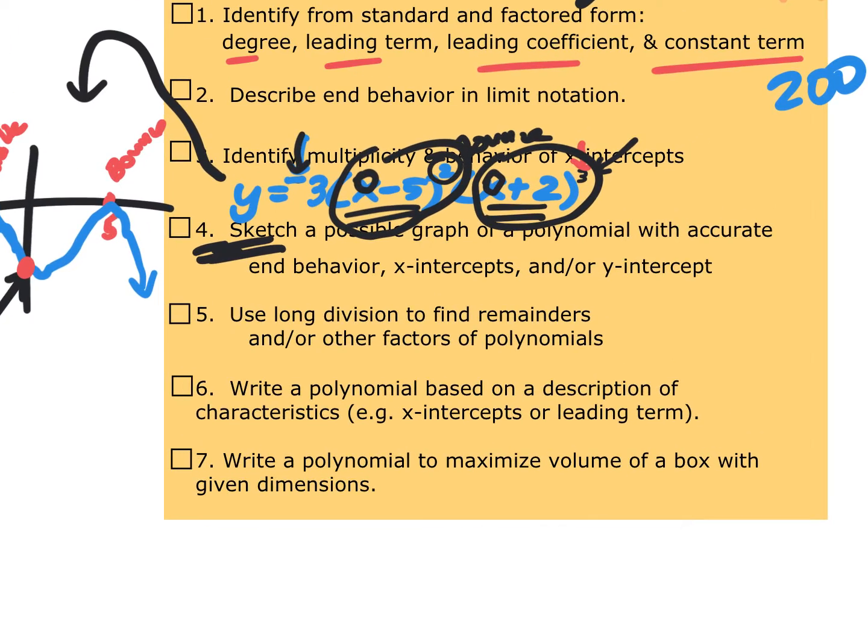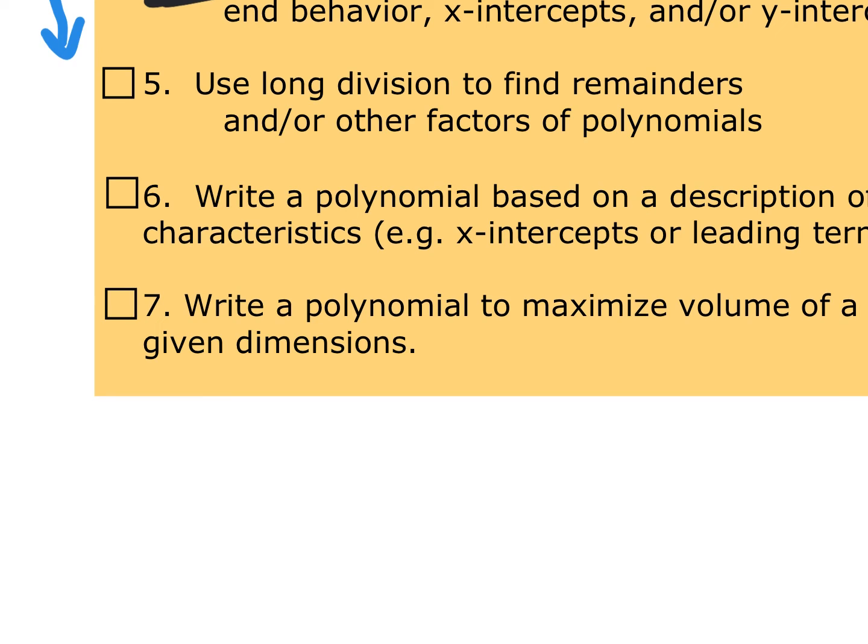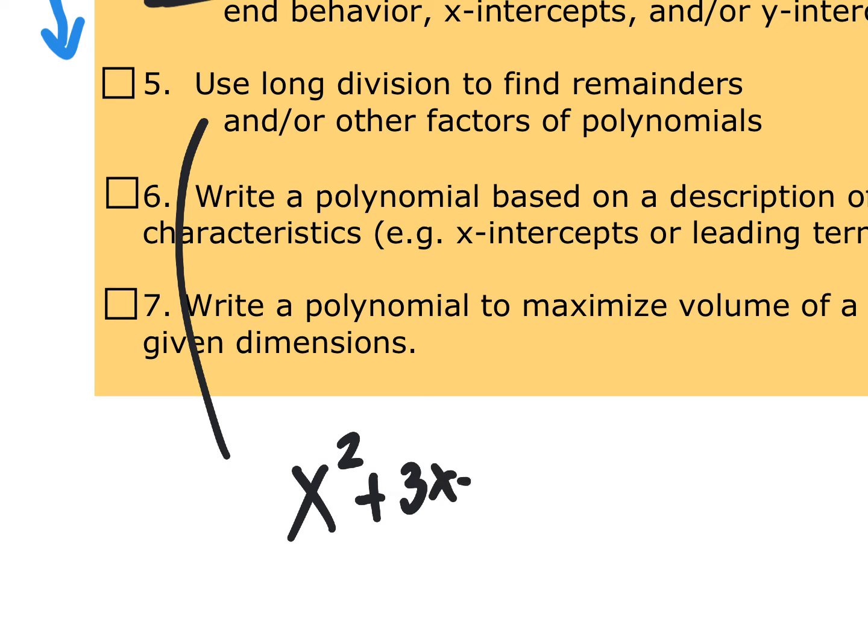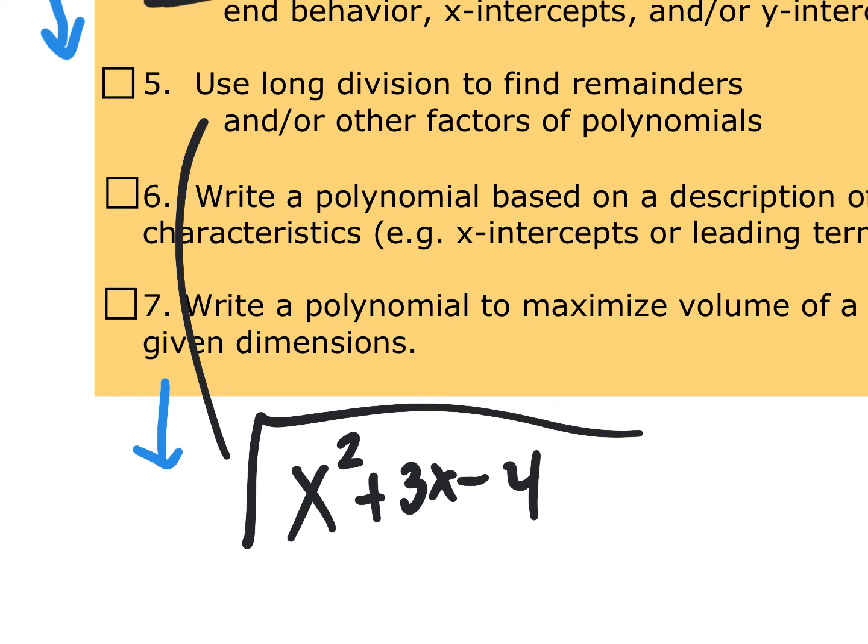All right, then let's use long division to find remainders. We're gonna do a simple one first. X squared plus 3x minus 4. That one factors. So I know that it would factor if I put the right thing out in front. But what if I put the wrong thing out in front and I just say x? You can still do this. It'll just have a remainder. But everybody please try putting just x in front and divide by x and see what you get. And your answer will have a remainder.